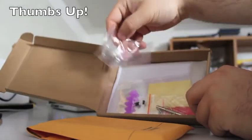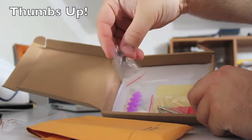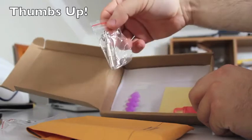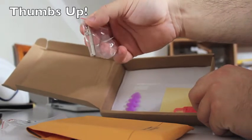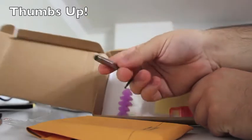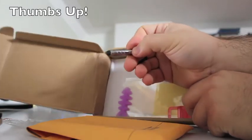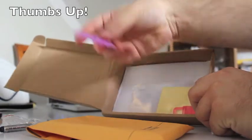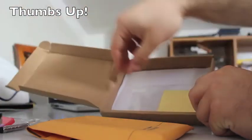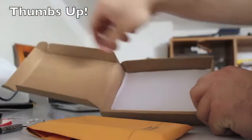We have a set of caps for the USB and the jack port, we have the screwdriver and all four screws to lock the cover on the phone. Then there is this gift — it's actually a pen for the touchscreen — and some rubber. On the package we have a screen cover with a cleaner.